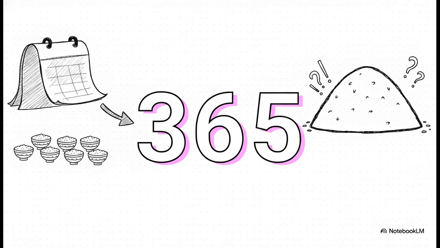Okay, to solve this, let's ground the concept in something we all know. If we ignore leap years just to keep the math clean, we've got 365 days in a standard year. So to find the total days in a 100-year lifetime, we simply multiply 365 by 100, giving us 36,500 days. Wait a minute, 36,500, that's not even halfway to 1 lakh. So even if you tried 1 rice variety every single day for an entire century, you'd still be tens of thousands of bowls short. No way, right?